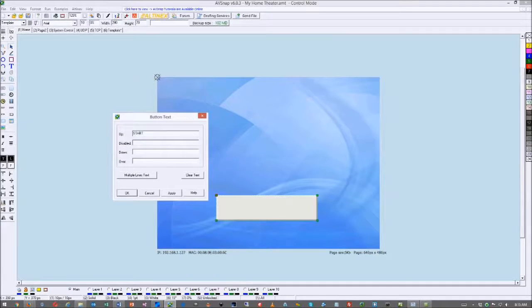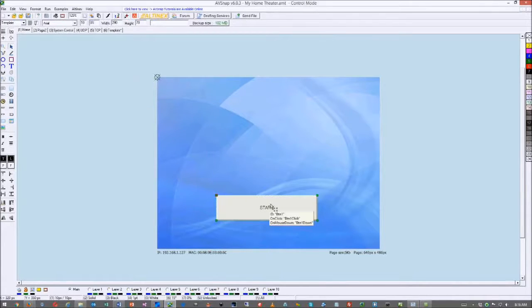Now notice we have a button text, and there are 4 different positions. One position is when the button is up, when the button is disabled, when the button is down, and when the button is over. And you can also have a multi-line text. This gives you a quick way to put single liners in. If you want multi-line text, you just click here. When you apply and you don't fill out any other text here, this will put start in all the other text boxes. So I'm going to apply this, and you can see they're all here, and there's your start.